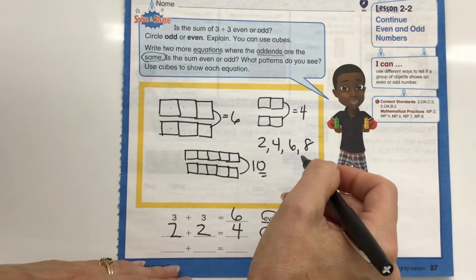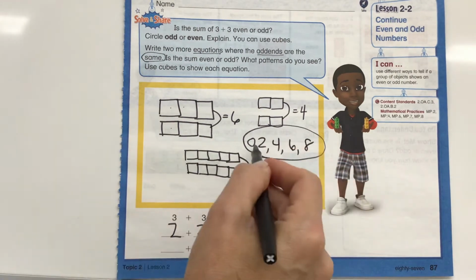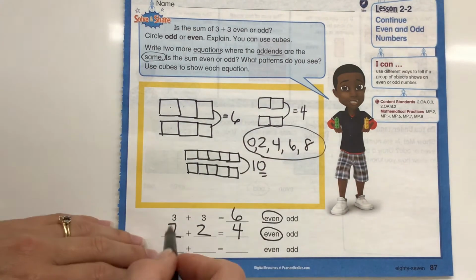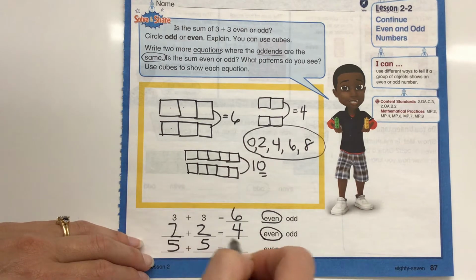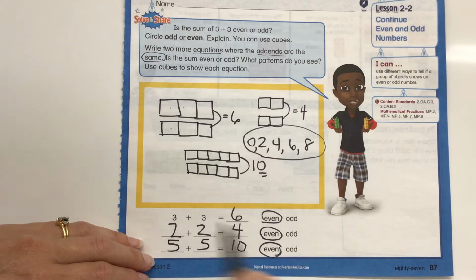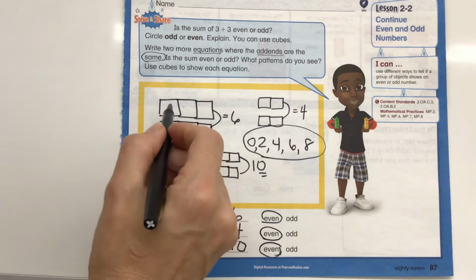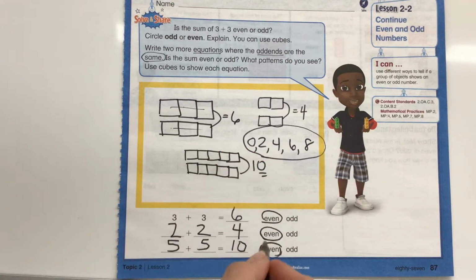Who do we appreciate? Even numbers. We have a 0 also. So we use 0, 2, 4, 6, 8. Who do we appreciate? Even numbers. So our last equation or math sentence at the bottom is going to be 5 plus 5 equals 10. And 10 is also an even number. So we know when both of the addends are the same in this, they're going to be even.